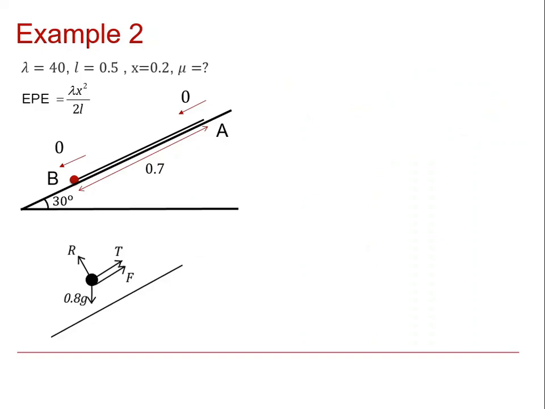So there's the picture again, nothing new there. We start off by resolving. We're going to be resolving along this line, perpendicular to the plane, and there'll be an angle of 30 degrees in here from the diagram above. So it will be 0.8 g cos 30 that matches the R. Now we take the friction, it's just the limiting friction, that is the coefficient of friction times R.